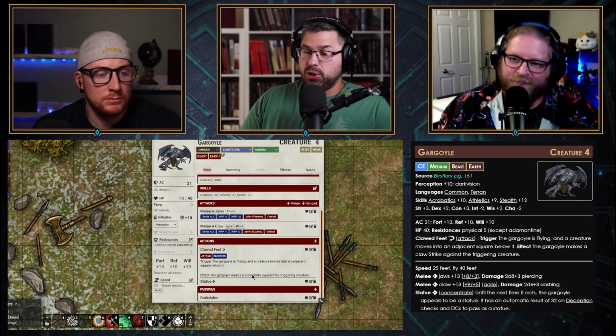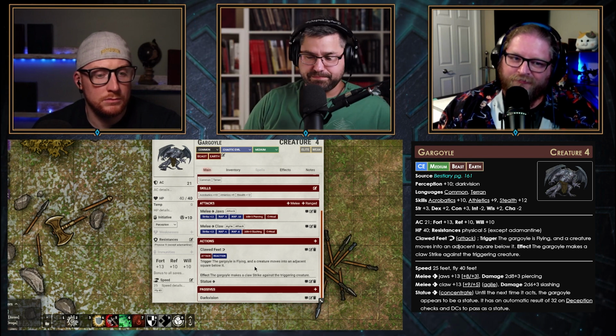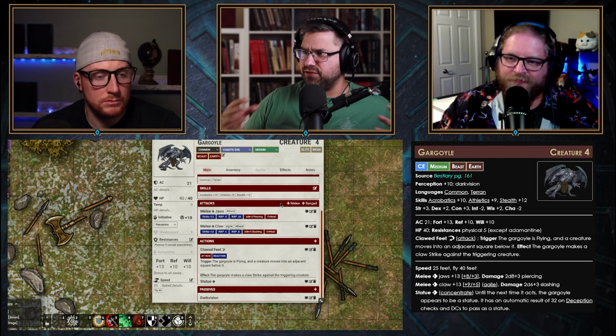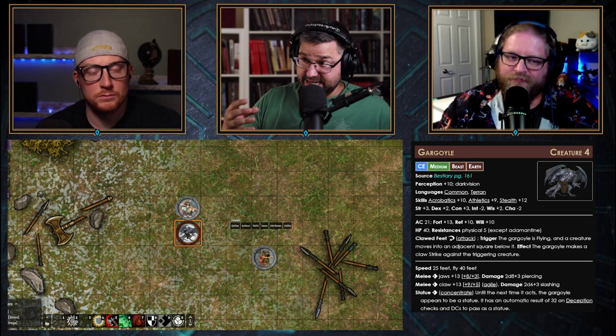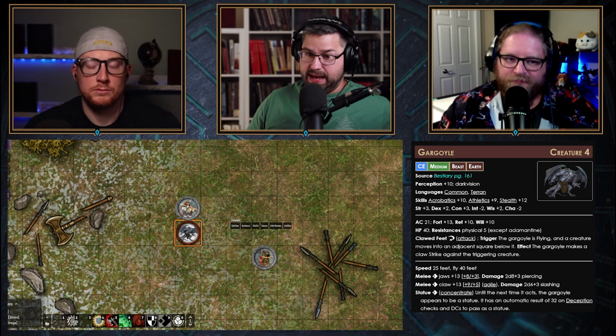It does have clawed feet, which is basically an attack of opportunity that it can only use if it is flying above a creature. But other than that, it doesn't have any sort of extra special bit of mobility. And so that means a creature like this is going to have to close in, make an attack, and then either stand there in range of you and your allies.